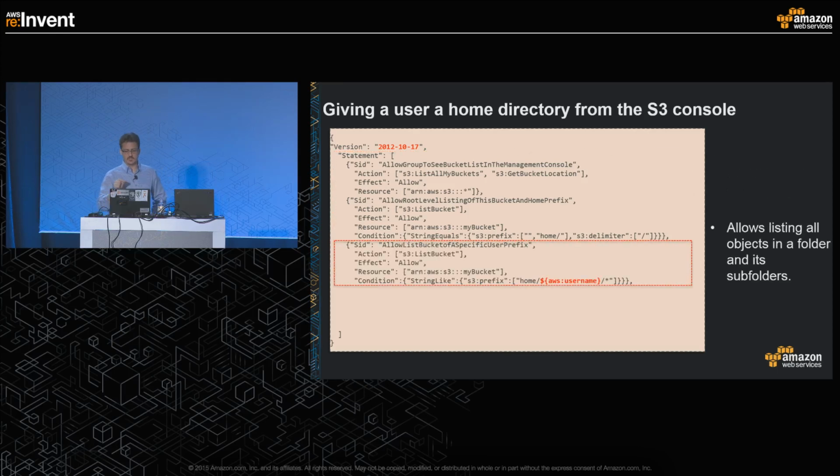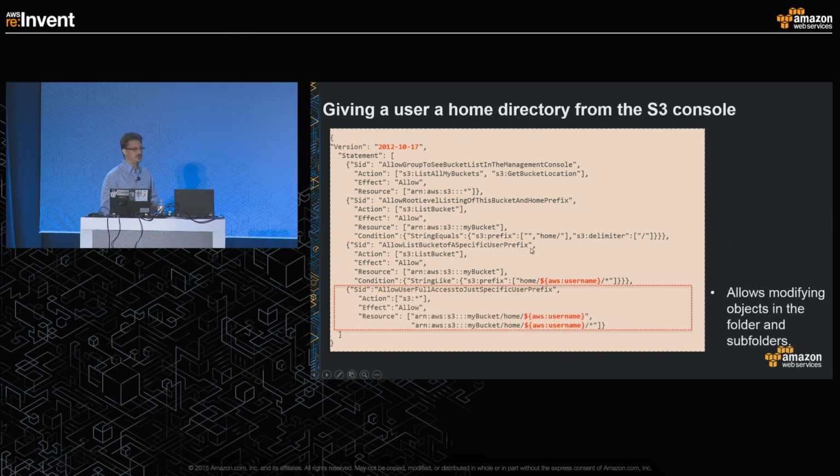The next one is what's going to allow you to list all the objects in that prefix or that folder, or what you can think of as subfolders. Once again, this is list bucket on the bucket ARN, but I need to use a different condition. We know that when you mix and match conditions, it's a set of ands or ors. So I created this as a separate statement so that here I could use a string like as opposed to a string equals. That's because I'm going to use Bob, which is going to be a variable. We don't know what it's going to resolve to, and I'm using a wildcard. So you have to use string like instead of string equals.